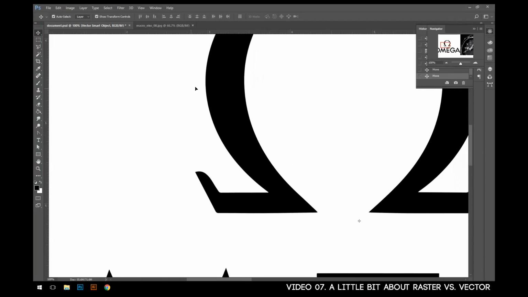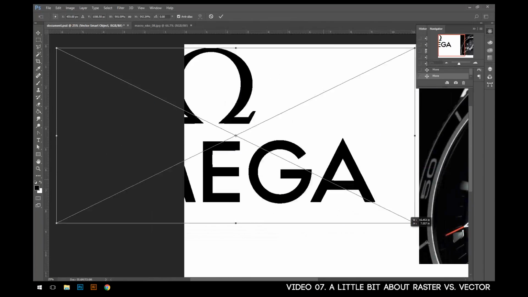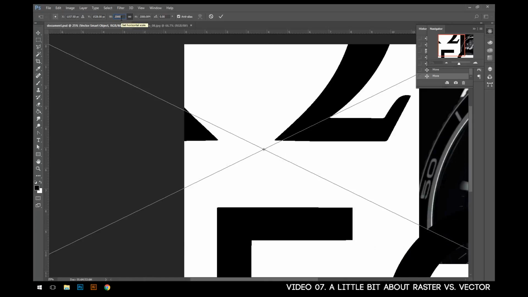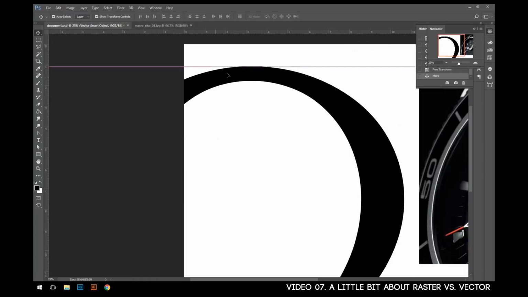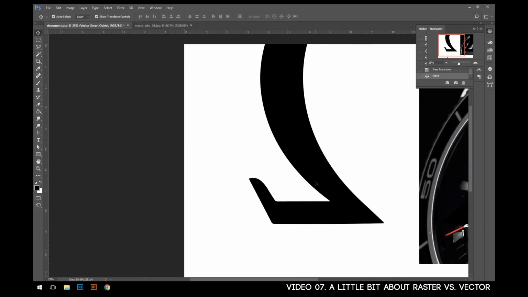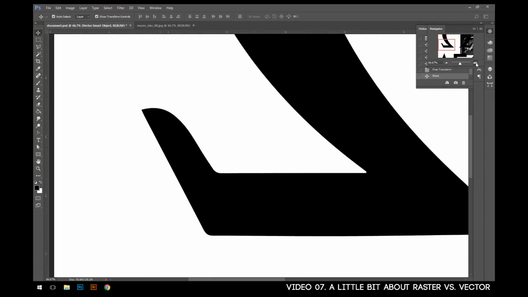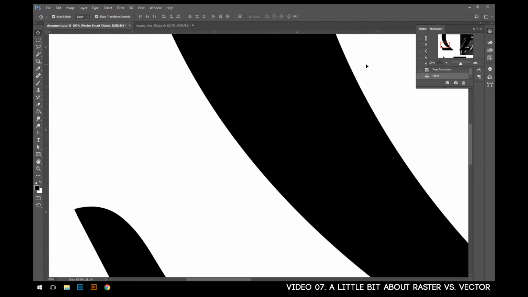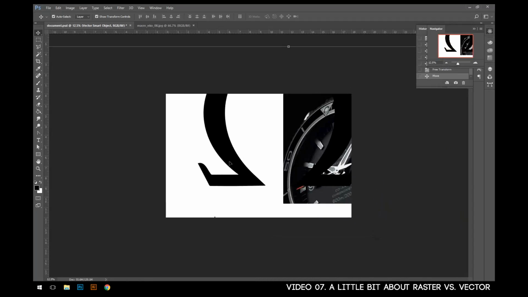But this is nice and smooth, and I'm going to enlarge this significantly. Well, let's just type in a giant number here, 2,000. So 2,000 times its original size, and it's still crisp and clean around all the edges, even when I zoom in to 100%.